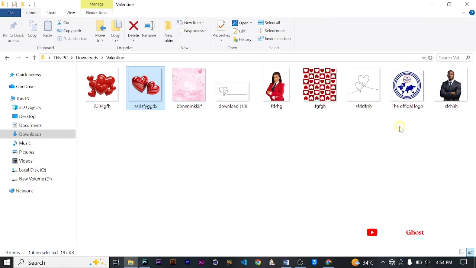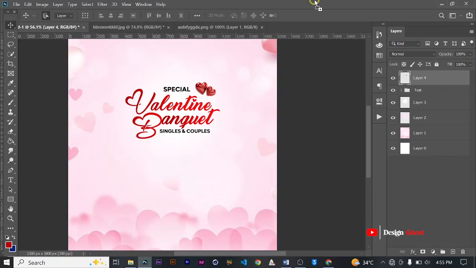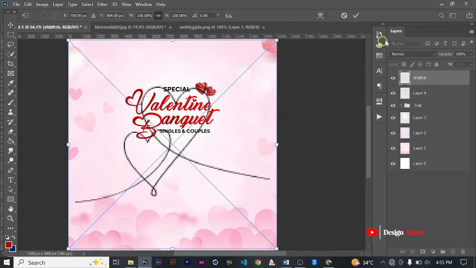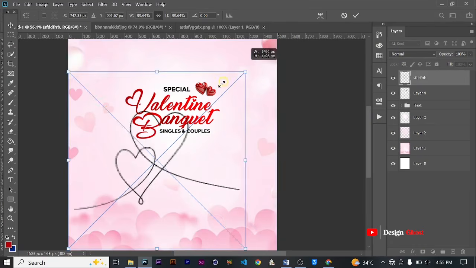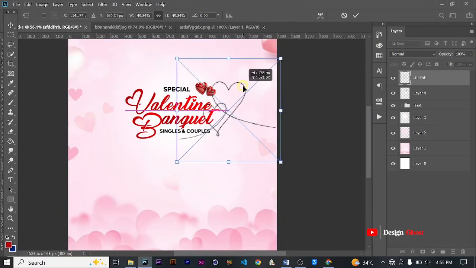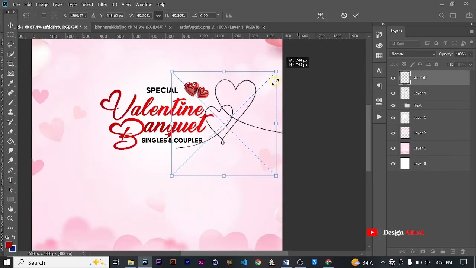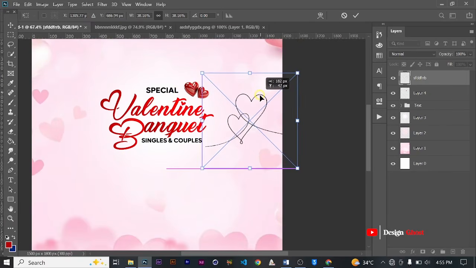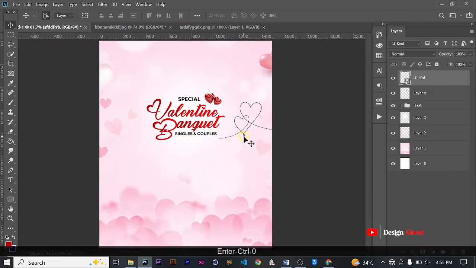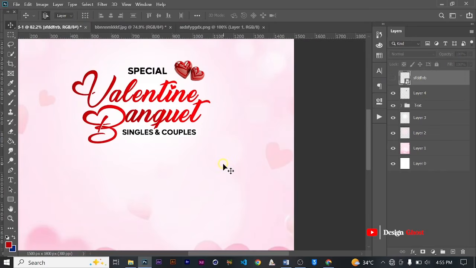Then we'll go back to our resource. Then we'll pick this love icon, and that too we are going to resize it. I'm going to put it somewhere here. We are going to hide that for now.